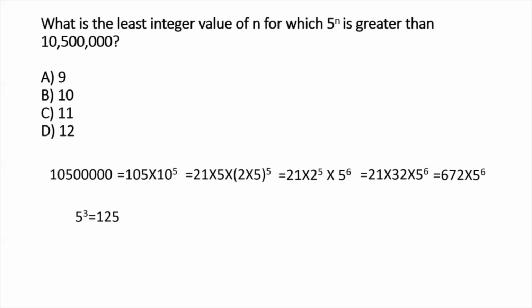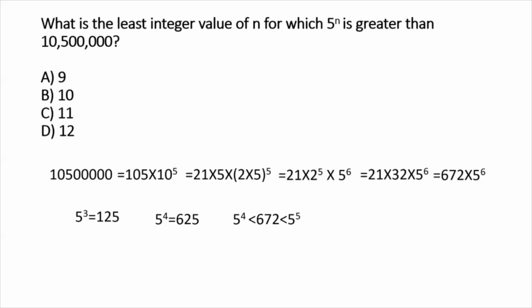So we know that 5 cubed is 125. That's pretty straightforward, right? So 5 to the power 4 will be 625. Now, what about 5 to the power 5? Well, we really don't need to know what it is, but we can easily tell that 5 to the power 5 will be greater than 672, right? Because if 5 to the power 4 is 625, which is just short of 672, then 625 multiplied by 5 is surely going to be greater than 672. So we can write 5 to the power 4 less than 672, and 672 is less than 5 to the power 5.